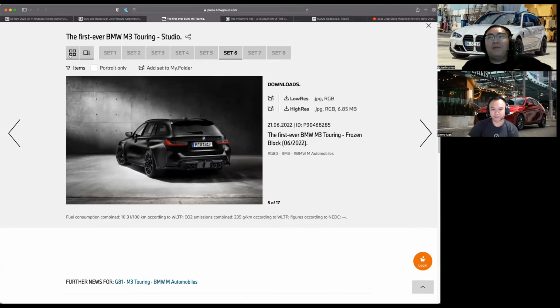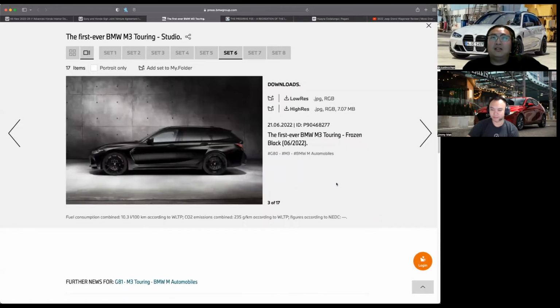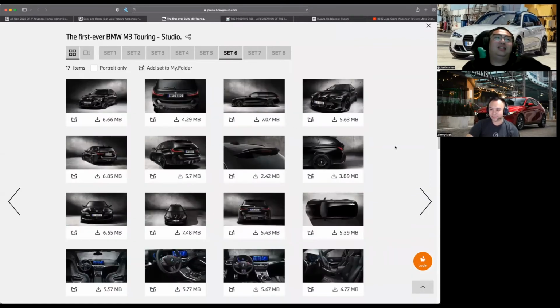So my point being, I don't know if I need a jack of all trades car, but this is not much of a jack per se, right? Like a G80 is solid. It really does a lot of things well. I just gotta say, this rear three-quarter view, I love that rear quarter in Frozen Black. That haunch is just amazing. It looks like it sticks out a good 8 inches off the shoulder line there. It's so massively wide. An amazing car.